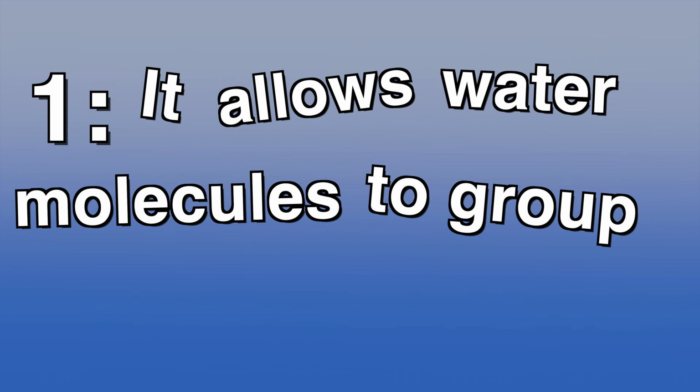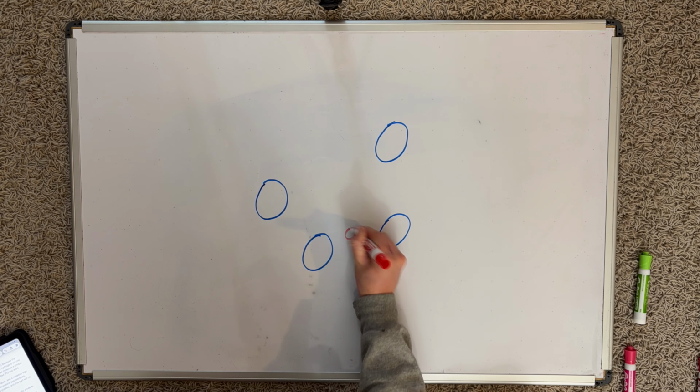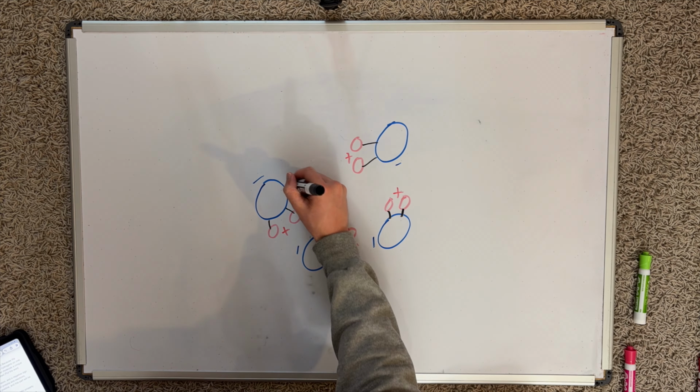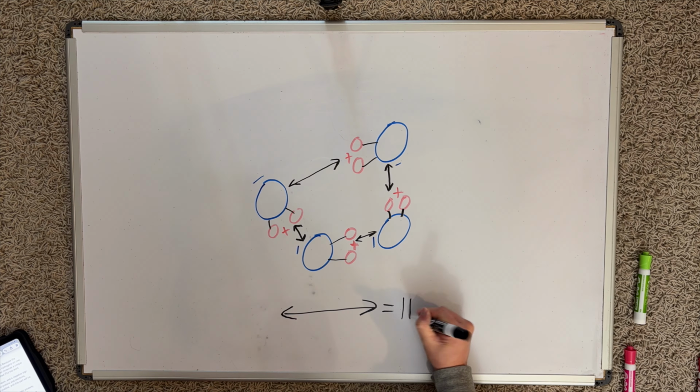At its most basic level, it is this magnetic property that allows water to sustain life in the way that it does. This is because of 2 reasons. The first is that it allows water molecules to group closely together. It uses hydrogen bonds, the attraction between the more positive side of one molecule to the more negative end of another. This causes what we call cohesion, the ability of a large amount of molecules to stick together.